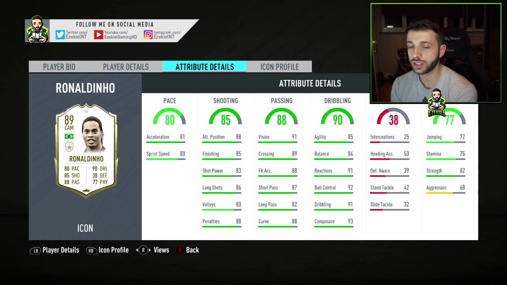His agility and balance is very good for the amount of strength that he has. 75 stamina is not great. So yeah, that's not great. But I don't know. I feel like this card is going to be extremely fun to use. Like, who doesn't like using a Ronaldinho?